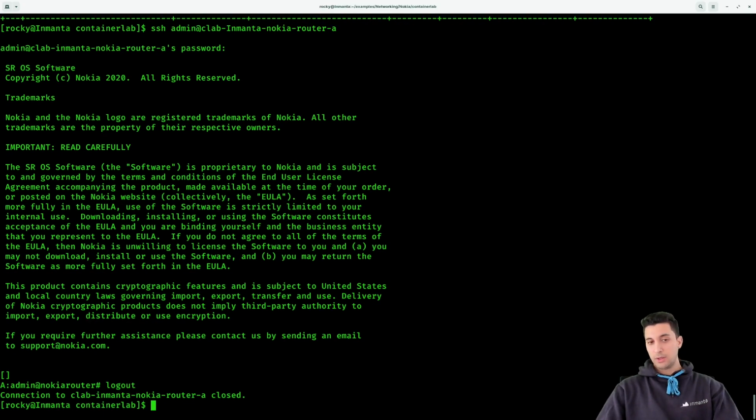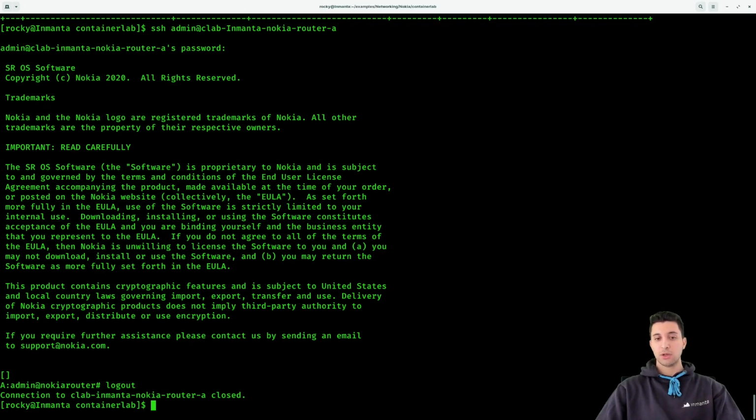I need to mention one thing here. If you try to connect to your routers and you're getting a connection refused error, it could be because of the iptables. So these Nokia routers or containers are being spun up inside another virtual machine. That virtual machine is depending on your host machine's iptables module. So to fix that, we need to run one simple command that I'll also put in the video description, and the command is sudo modprobe ip_tables. When you run this, you need to reconfigure your lab and boot up your Nokia routers again, and the command for that is, let me just consult my history, sudo clab, you give the topology file and -t reconfigure.